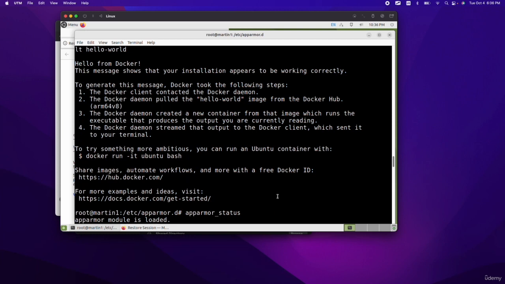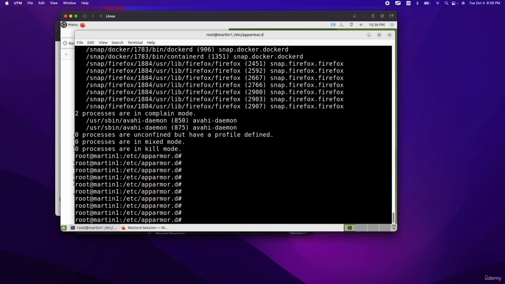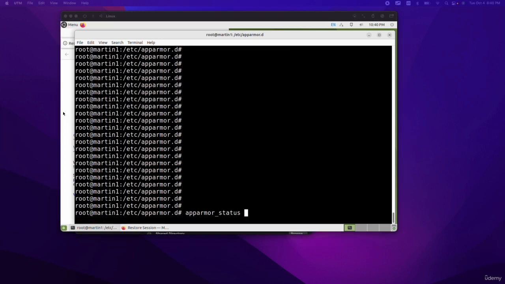If you want to apply AppArmor to your containers, you can definitely use this option in order to add some level of protection. This is how you can configure AppArmor. Don't forget to use the apparmor_status command to always be able to check the status and the profiles of your processes.